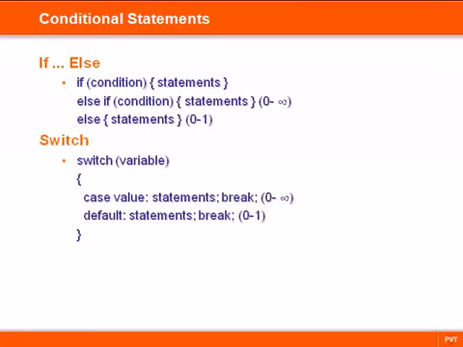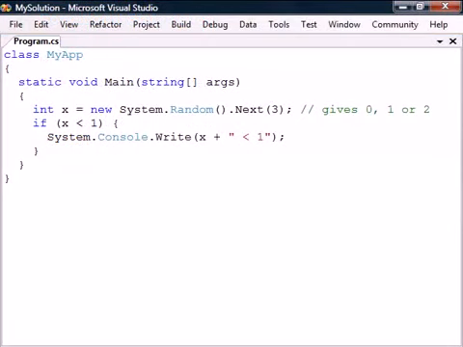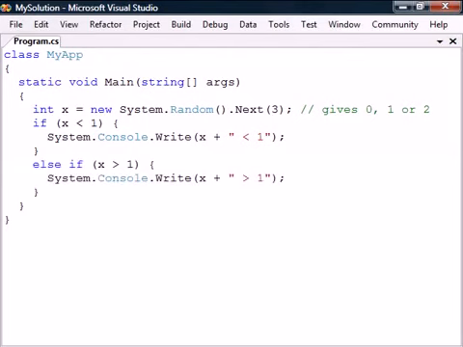In this section, we'll look at the conditional statements in C#, which are used to execute different code blocks based on different conditions. The if statement will execute only if the expression inside the parenthesis is validated to true. It can include any of the comparison and logical operators. To test for other conditions, we can extend the if statement with any number of else-if clauses. Each additional condition will only be tested if all previous conditions are false.